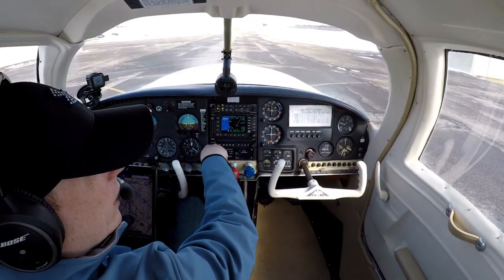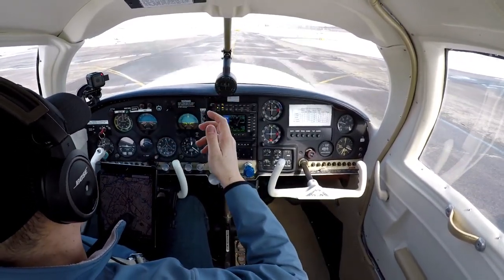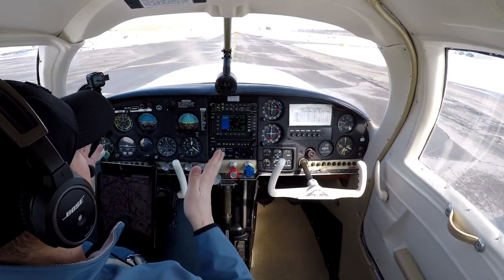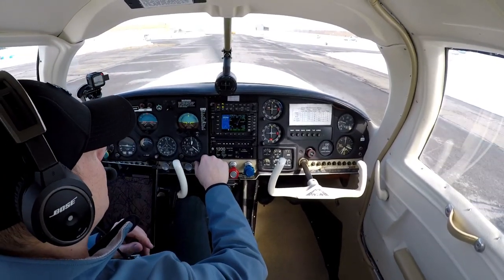You need to have that, you need to know about it, but honestly this is more unsafe, blocking your view when trying to draw a line and try to figure out where you are, tracking VOR and trying to use your VOR to find out where you are on the map. That's gonna take you who knows how long, right? When you're trying to fly the airplane.